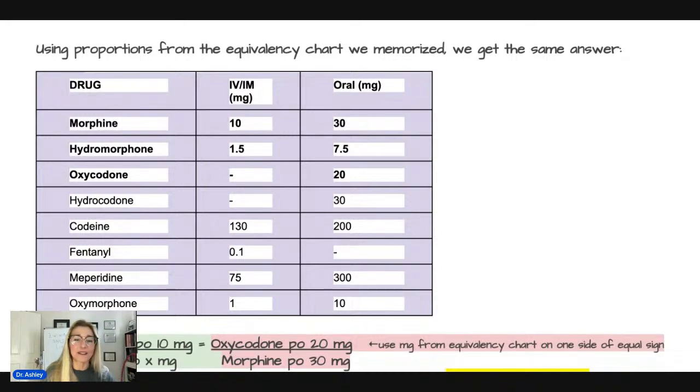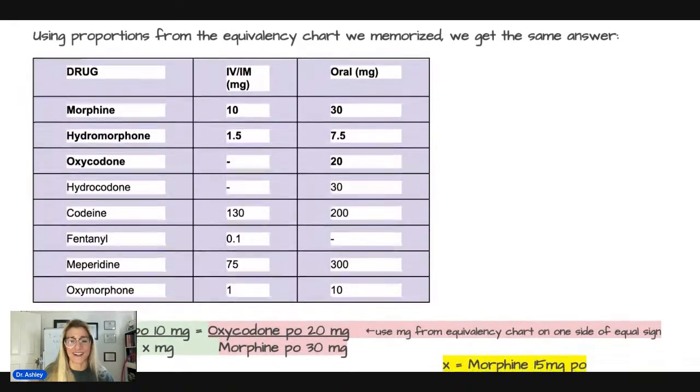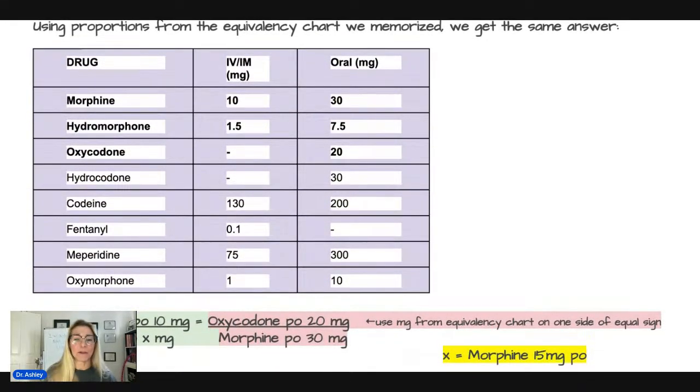And guys, I cannot believe that I see people still taking so much time. They're doing this multiply both sides by the denominator, cross out. Let me show you a quicker way, please. Please take a few minutes and learn it. It's less chance of error. So you cross multiply. Wherever there's two numbers and not an X, cross multiply. 30 times 10 divided by 20. Okay, cross multiply and divide. I think we learned it in high school or junior high or younger. But let's do that. It's way easier. Your answer should be morphine 15. Isn't that the same answer we just got? What answer did you get? Write it in the chat.